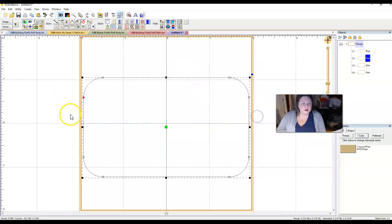So let's convert it to curve, and then let's put some extra nodes almost at the halfway point on either side. And I'm trying to just make sure I get those level. And I'm going to select both of those by clicking on them with the control key. So I've got both of them. And I'm using a Windows computer, so I would use control. And then when I have both of them selected in blue here, I'm going to use the right click button.